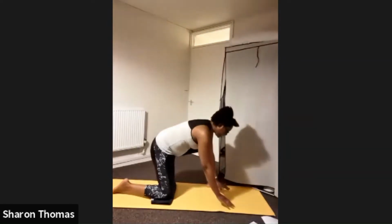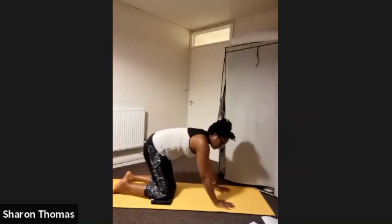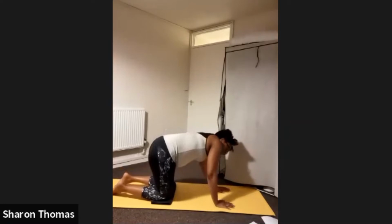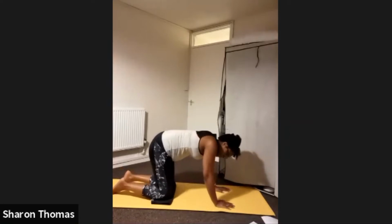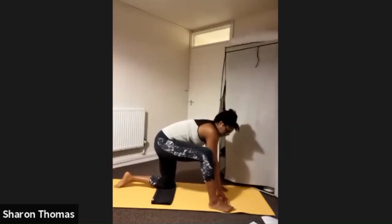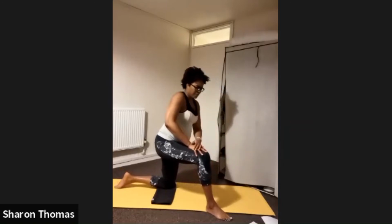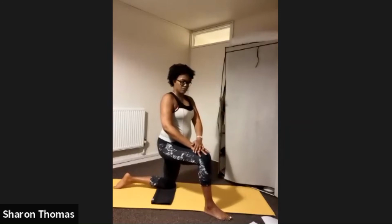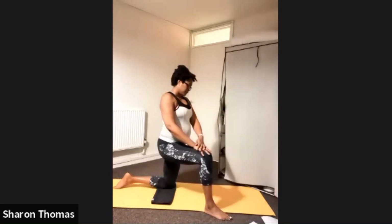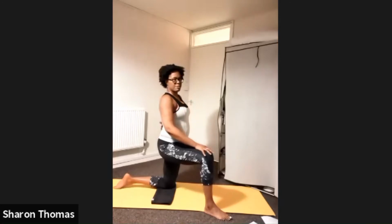And then if we bring the hands down to the mat, and then stepping that foot back, so coming back into our all fours position. So here we can just sway the hips if we need to. And then we're going to step that right foot forward. So again, we can just bring that foot out to the side. And then just slowly bring the hands onto that knee. This time just having the left hand on top of that right hand. So inhaling and exhaling. Trying to keep the spine nice and long.